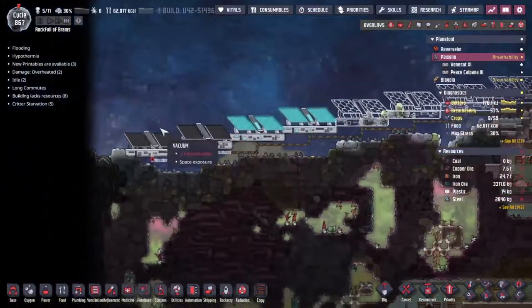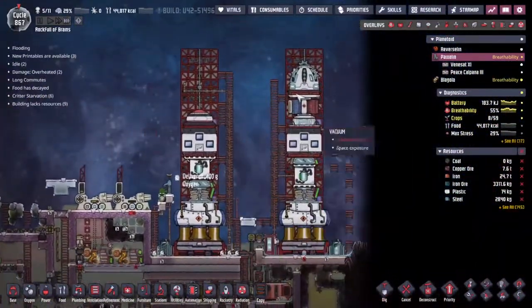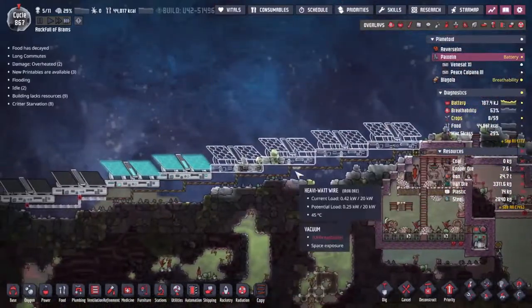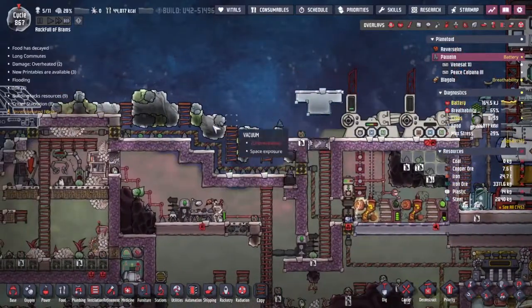Of course, the big downside with all of these solar panels is I'm sacrificing rocket space. And whilst two rockets is quite nice and it will get me to most places where I need to be, extra rockets or indeed extra planetary launchers wouldn't go amiss. I wonder if I can put some more over here.